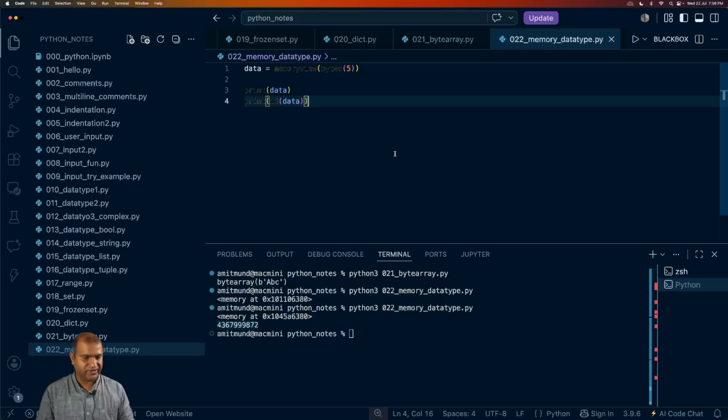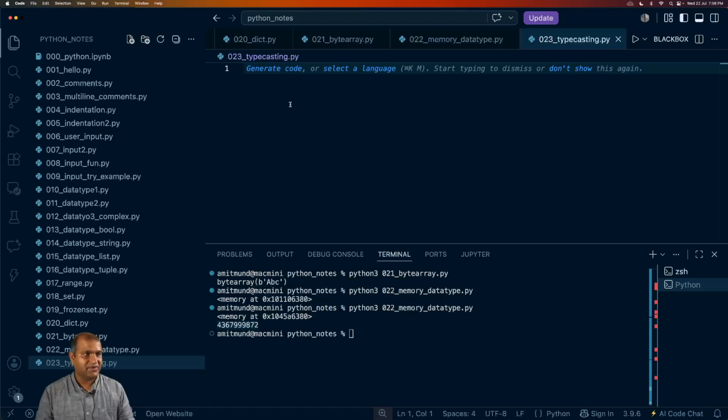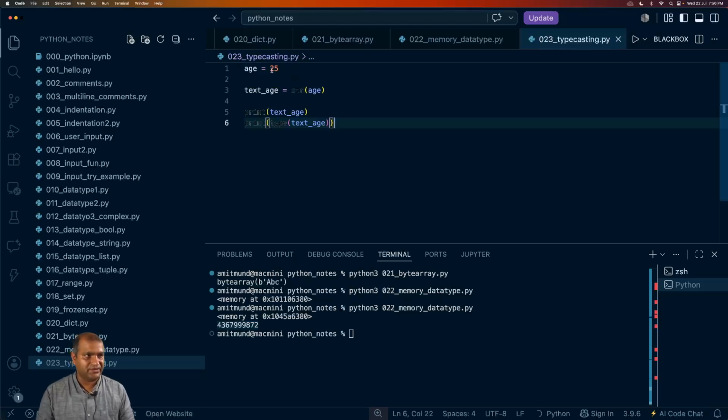Okay, 23, new file. Typecasting. It's a fancy name, but it's nothing. We assigned an integer variable. Okay, later on we change that one to string, and then we want to see that one.